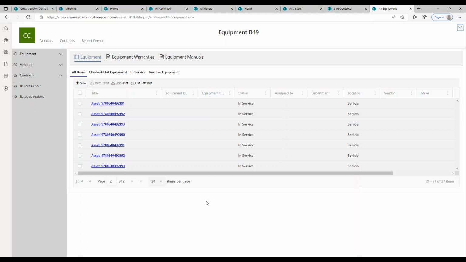So that gives you another way to augment your manual creation of the assets, instead of having to go through and type in all the data. If you have some common assets, like let's say our dishwashers, for example, they're all a certain make and a certain model of dishwasher. You can create a template for that, and then that would automatically load into the system. So you can see there are different ways this can happen, with different templates and asset types, that you can use to get your assets into the system. It's all about trying to make it easy, automated, and as simple as possible to get the data in there.